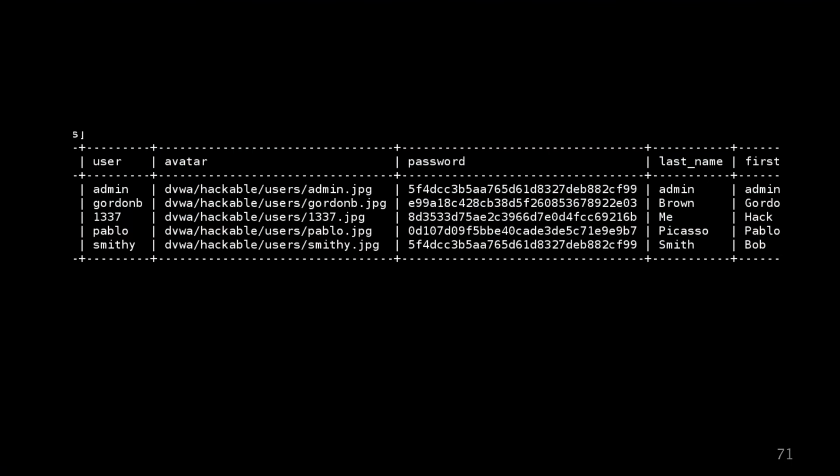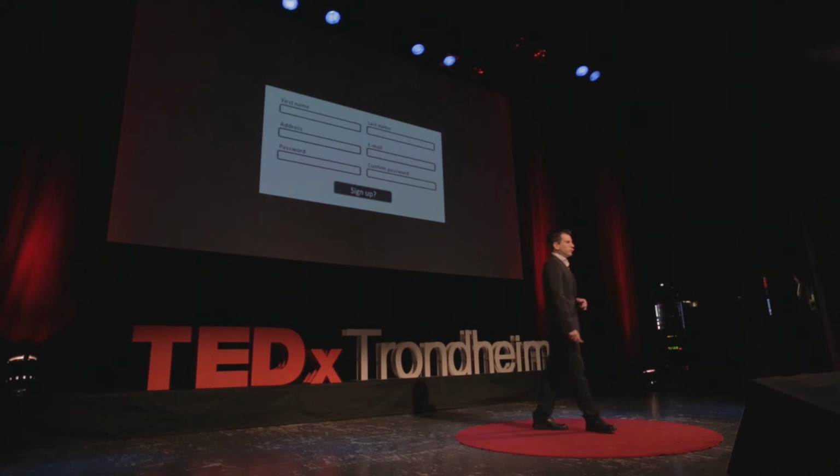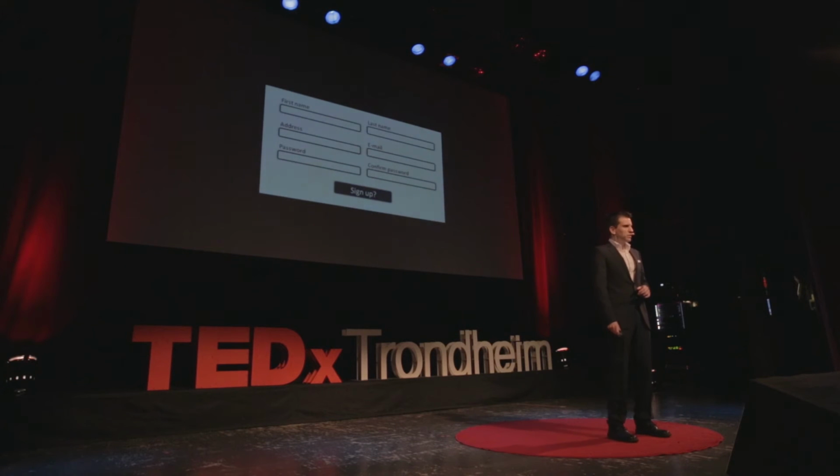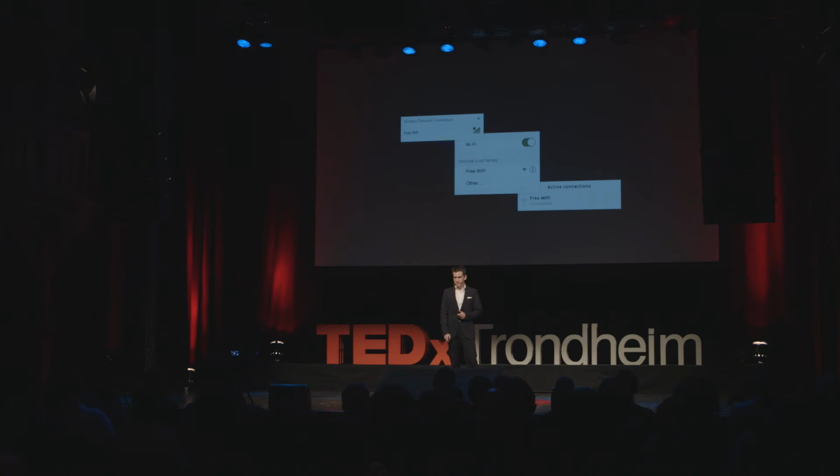Once again, the result: usernames, passwords, personal information, or credit card data, and much more. So now that you hopefully understand SQL injection, are you ready to submit a form like this? Injection is not the only way that an attacker or cybercriminal can get their hands on your information. There are many other technologies which can be exploited. For example, have you ever connected to a network like this?